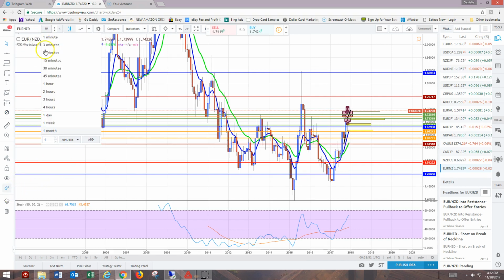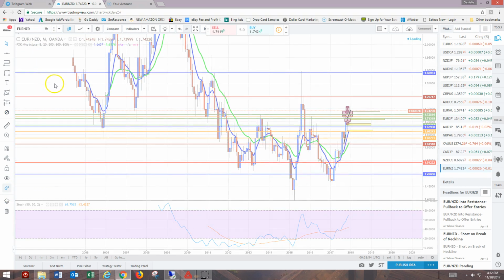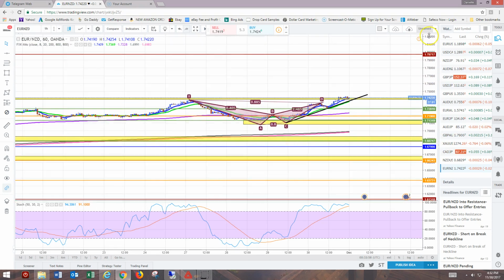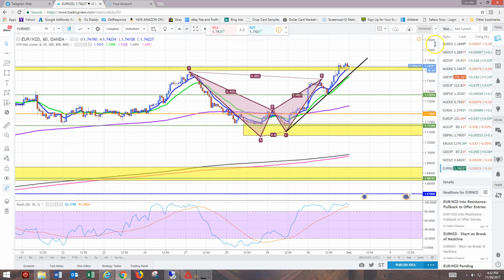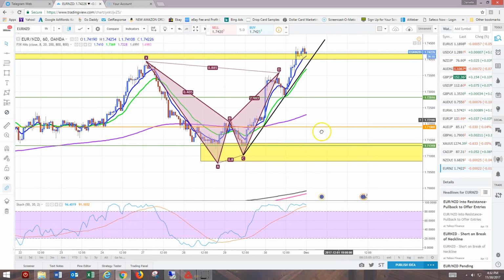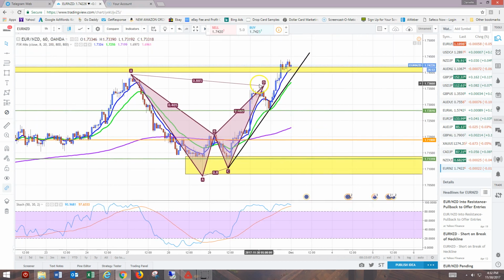Let me jump back over to the 1-hour. Let's open that back up. Yeah, so this was marked up. And again, once it completed the C to D leg, I thought for sure this baby was going to start pushing down.